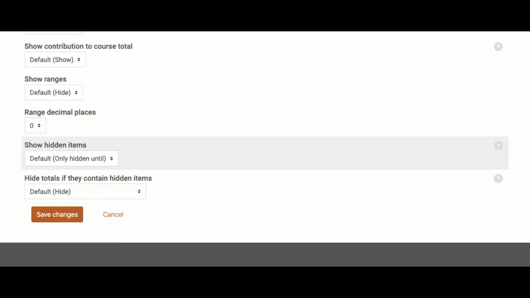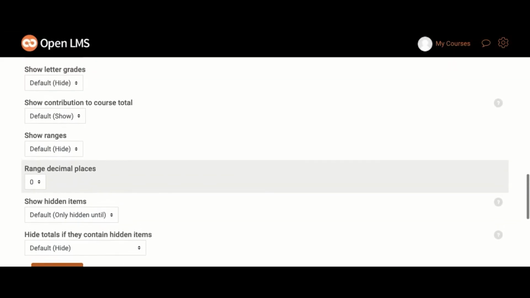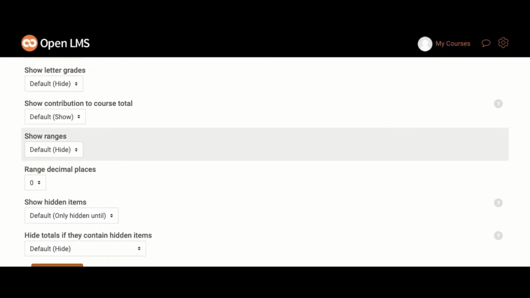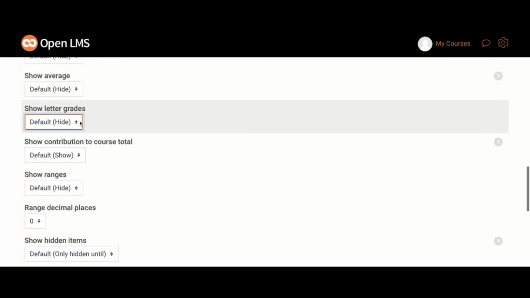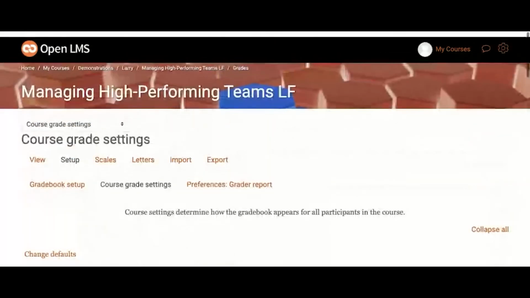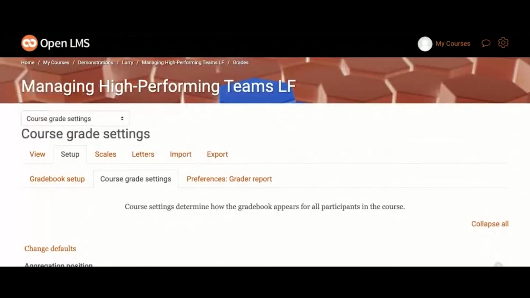So again, you set this at the site level, but at the individual course level, if I'm an instructor and I want to change the default, I have the option to do that here. But yeah, I'll do a follow-up on that.